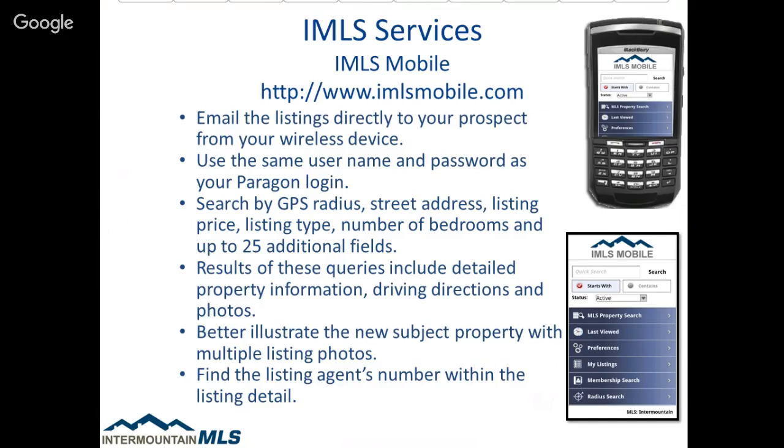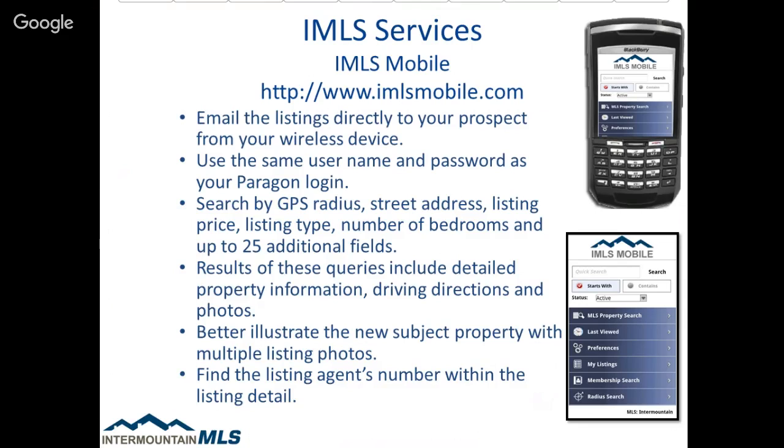IMLSmobile.com. That is our mobile website. You will notice there's a picture of an old school BlackBerry up there. That's because it's a very simple site that works on any device mobily. It is not the regular Paragon. Obviously, you can tell that doesn't look like Paragon. It's just a basic, simple mobile site you can use. Any device that has access would be able to access that.